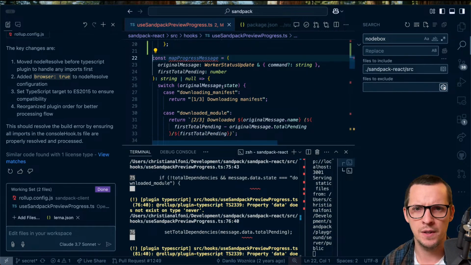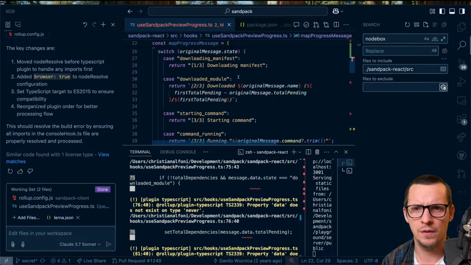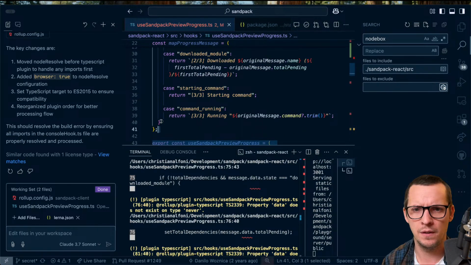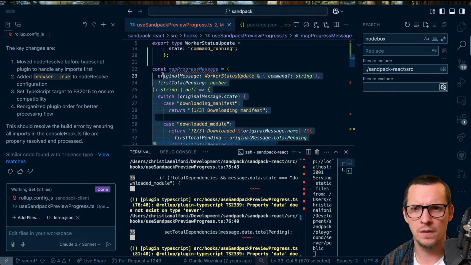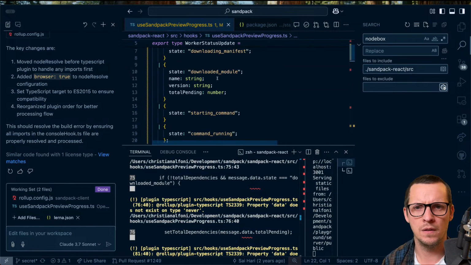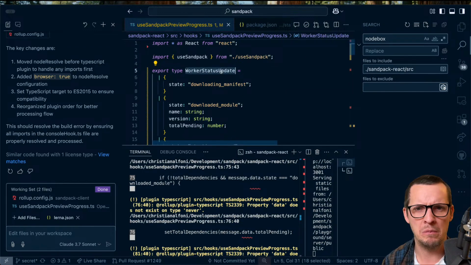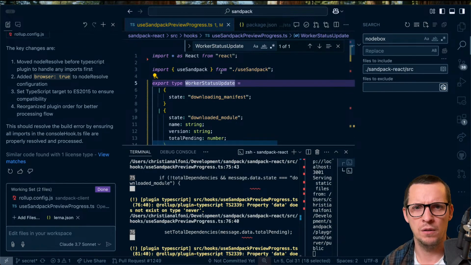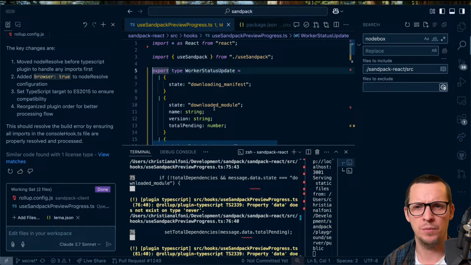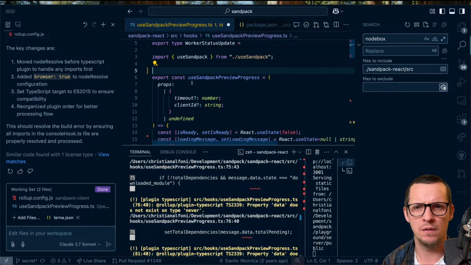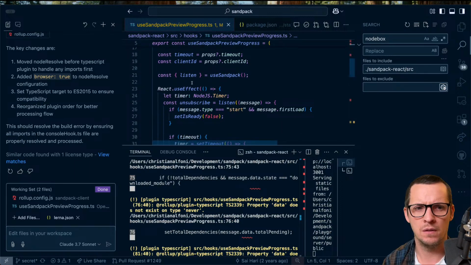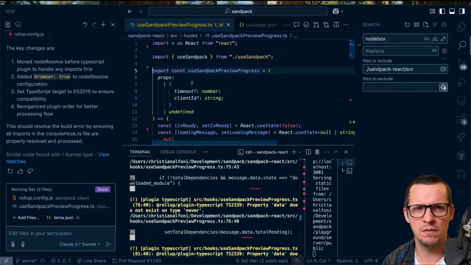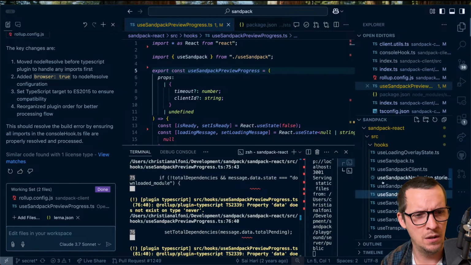Oh, interesting. So now we're not using this thing either. Okay. Oh, and now we're not using worker status update. Okay. I guess so.